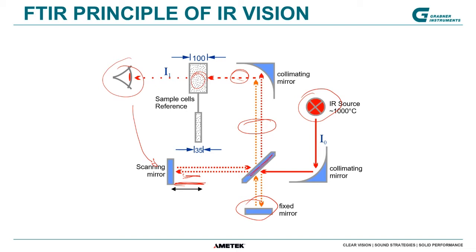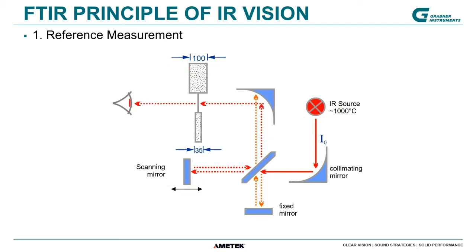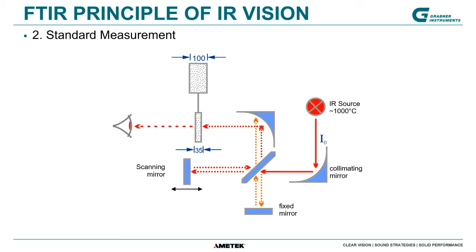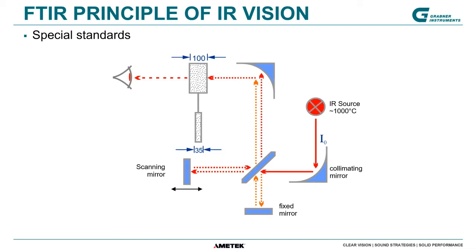So the setup of our instrument is basically using 3 different cells. You see here the 100 micron cell, and here a 35 micron cell. In the first run, we are doing basically just a scan of the window. This is just a window to get a reference scan. And in the standard measurements, we are scanning through the 35 micrometer sample width. This is applicable for most fuels and samples. But for certain standards, especially for jet or diesel standards, we also need to use the 100 micron cell.